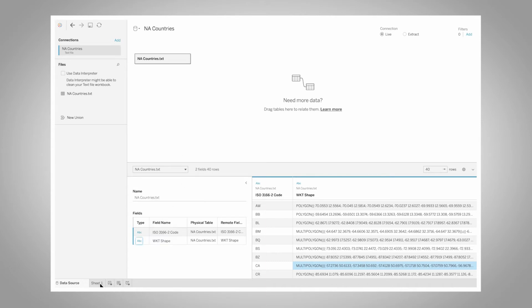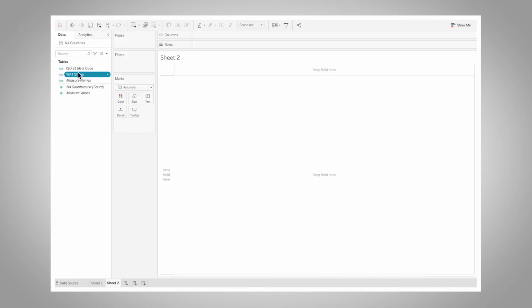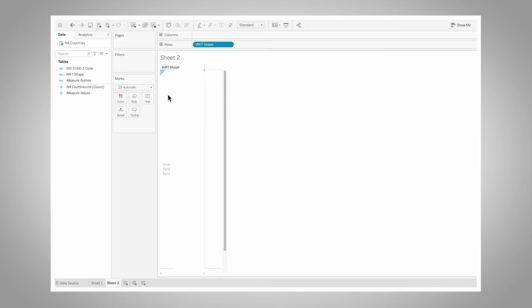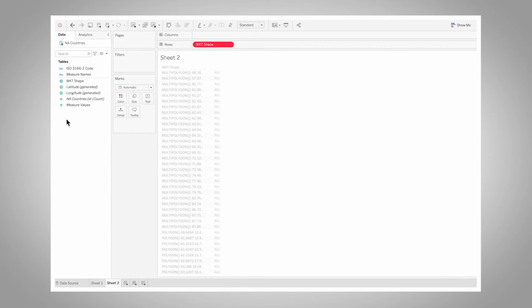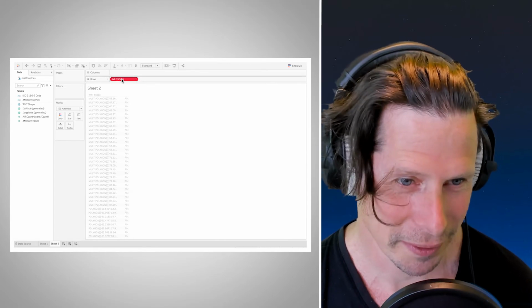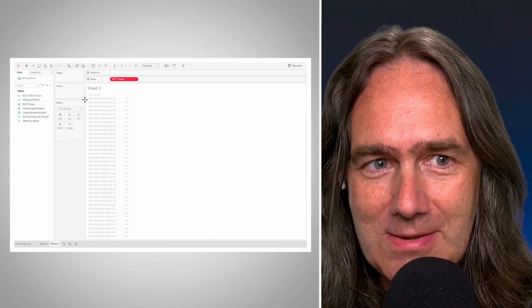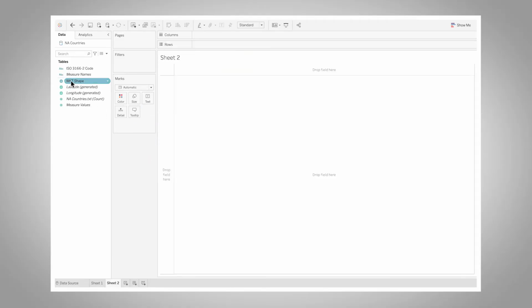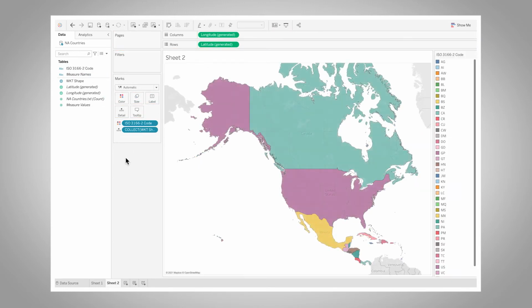Okay. So here, I'm not going to change it here. I'm just going to go to worksheet. It's just a big string right now. Yeah. So if I drag this, let me just do a new worksheet. If I drag this out, I have just massively long strings and all this data. But I can change my data type to spatial. And then Tableau's giving me the little red pill. It's no longer valid as a string. Well, it's a dimension. It went from being a dimension to now it's a measure. And it's not a measure, it's a geometry measure, but I can double click on it. And there's my collect with all of my shapes. And then I can put this on country and I have this.